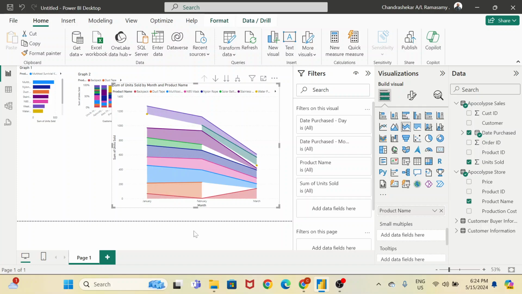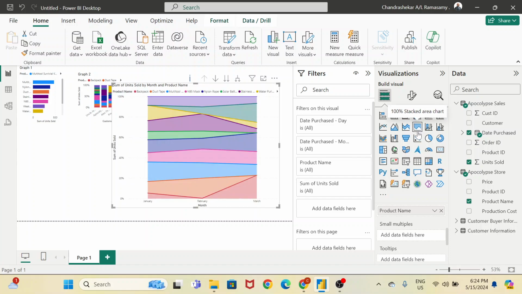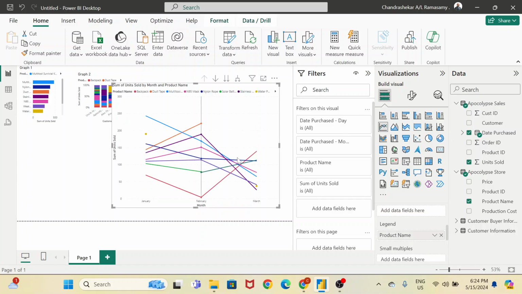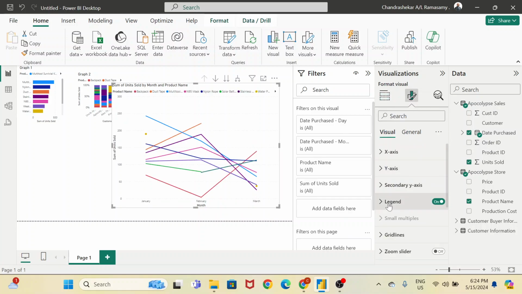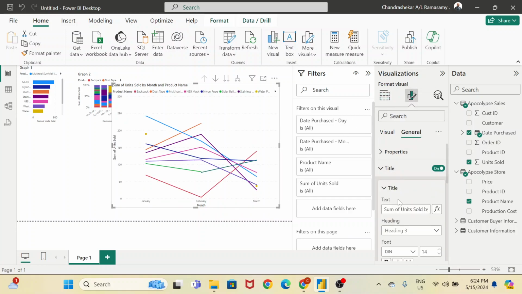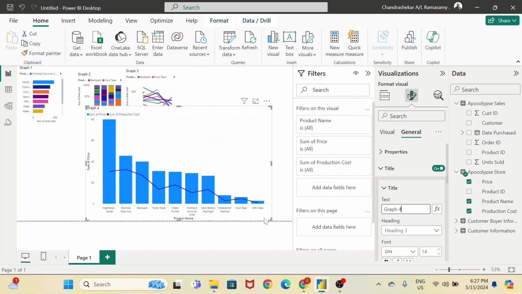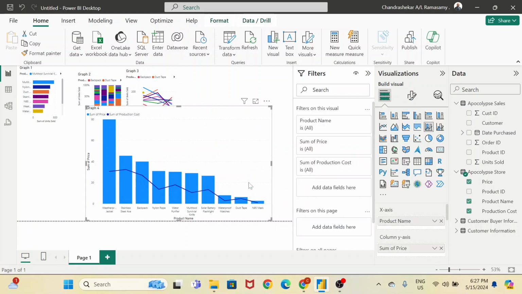I explained in the class. It's stacked one by one. It's like a cumulative frequency graph. It adds up, the quantity will add up here. And then 100% stack area chart. It goes by percentage, stacked but percentage, and all these things. So I'm going to keep it as a line, and I'm going to name this as, this is combo chart.